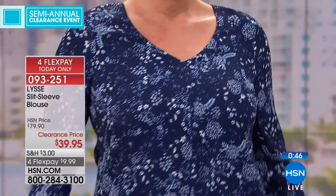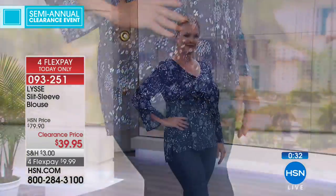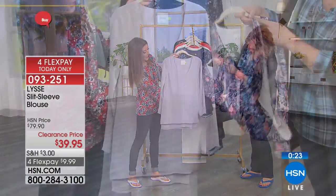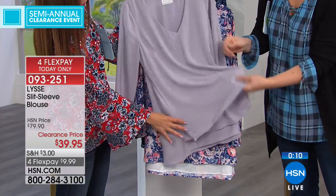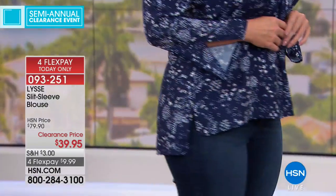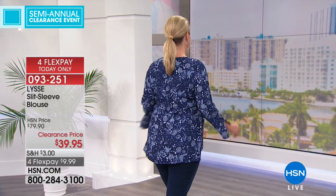It looks like silk, feels like silk, cool to the touch, and not see-through. There's a beautiful seam right down the front that gives a nice vertical line. It's fully lined so all modesty issues are taken care of. I love the high-low hem — shorter in the front, a little extra long in the back. If you want to tuck it into a great pair of slacks or pleated trousers, this is a great work outfit. Pick it up today for 50% off — that's a huge value.